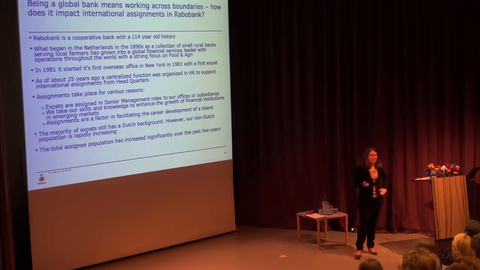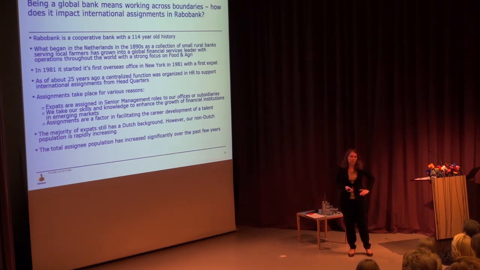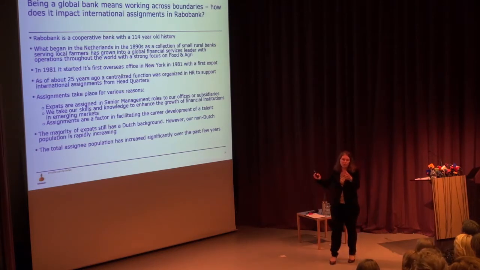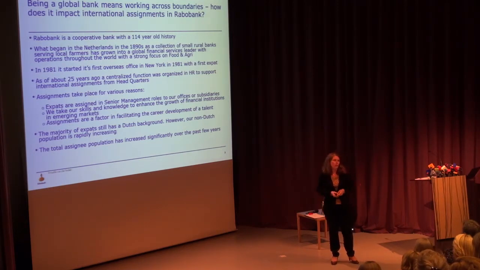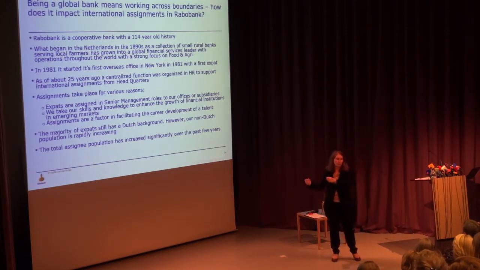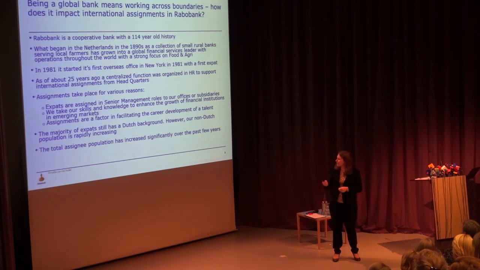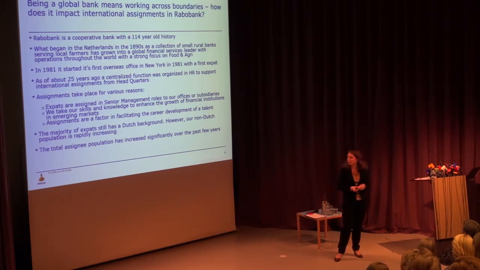Something that was really surprising for me: when I first started working at Rabobank, I think 90% of the expats, the international assignees, were Dutch people. That was quite easy, because with our headquarters in the Netherlands, we just had to assign Dutch people around the globe. But that's not the case anymore. We are growing our business and our international community is growing as well. We now spend more time relocating people from Brussels to Australia, from the US to Hong Kong, or from Tanzania to whatever country, than focusing on our Dutch people. So we're actually becoming quite an international company.